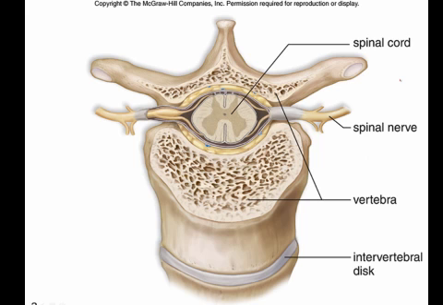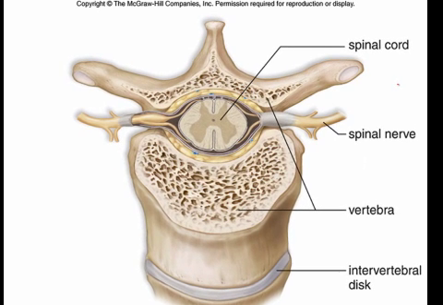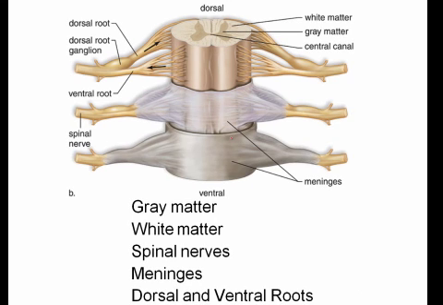This is, if we were to take just a cross section through the vertebral canal, you can see the body of the vertebra and then the opening of the vertebral canal. Right inside that is the spinal cord, and then these spinal nerves, we'll look at the spinal nerves in more detail in a moment, branch off of the spinal cord. In this diagram, we've simply removed the vertebra so we can look at the cord more closely.